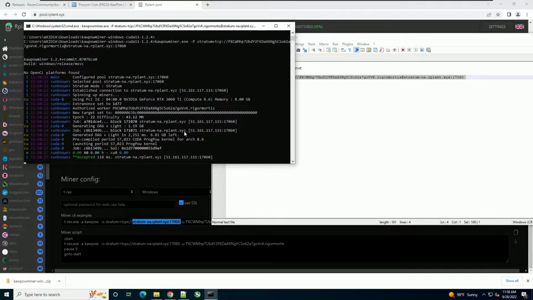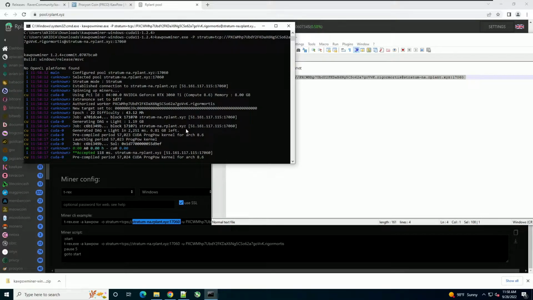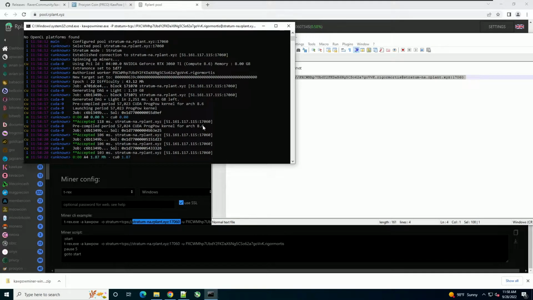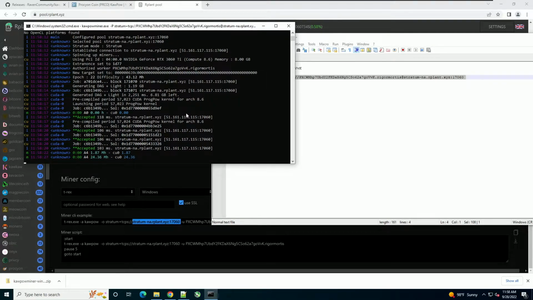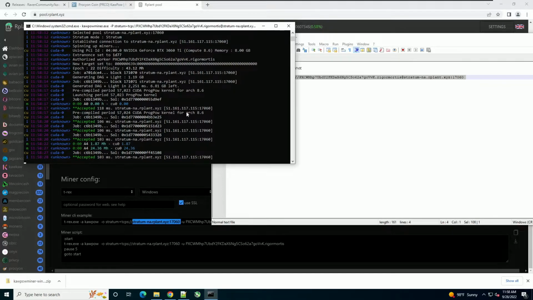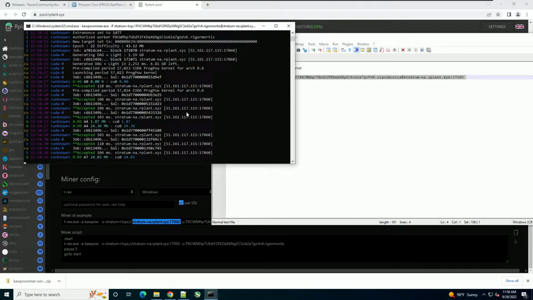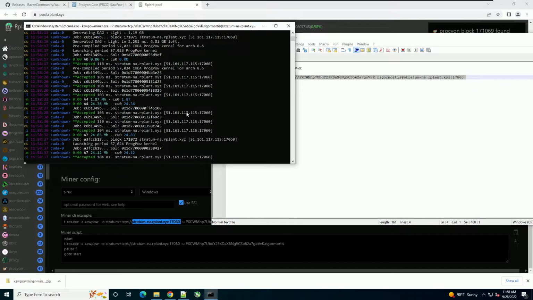I know it looks a little bit different than other ones, but I wouldn't say it's a little bit older. It is from 2021. I don't believe it's been updated recently, and also I don't know if it's more efficient, same efficient, or not as efficient as current miners with regards to hash rates.